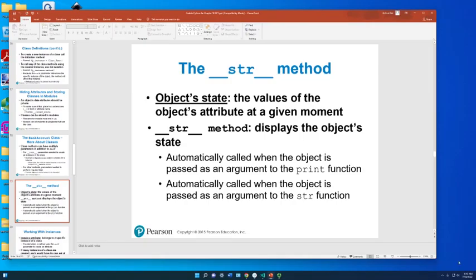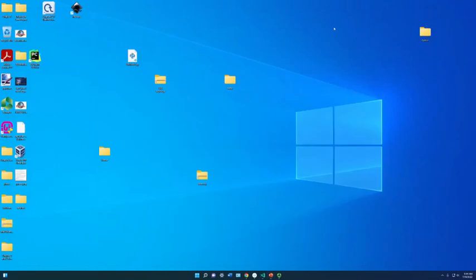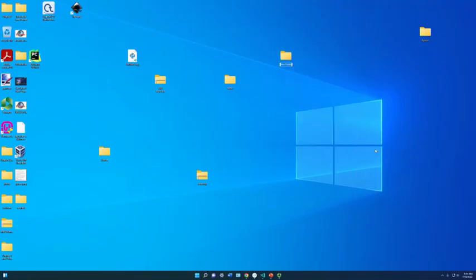So what we want to do is begin with a main. I've started with a main, but here's the key: because we're going to be importing this library that we're creating, we want to create the py file right in the same spot, in the same folder as the py file that we're using to access the library. They have to be together in the same directory, just like when you open files. So I'm going to create a quick folder, and I'm going to call this watch.